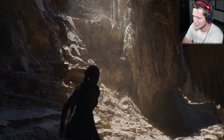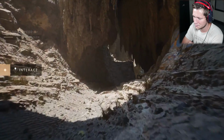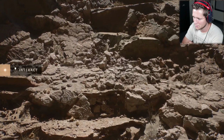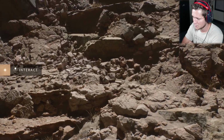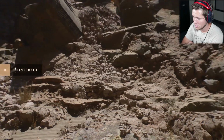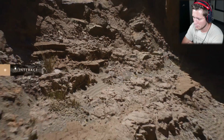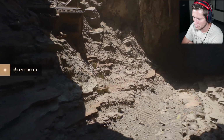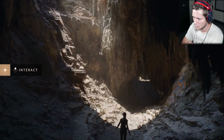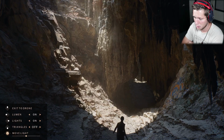Before we continue, let's stop a moment and take a look at some of the key features of this demo. Much of what you see was built with Quixel Megascan assets, but instead of using the game versions, we used the cinematic versions, which would typically only be used in film. There are around 1 million triangles each. And thanks to virtual texturing, they all use 8K textures as well. Nanite can render an insane number of triangles very quickly. There are over 1 billion triangles of source geometry in each frame that Nanite crunches down losslessly to around 20 million drawn triangles. What does that many triangles look like?